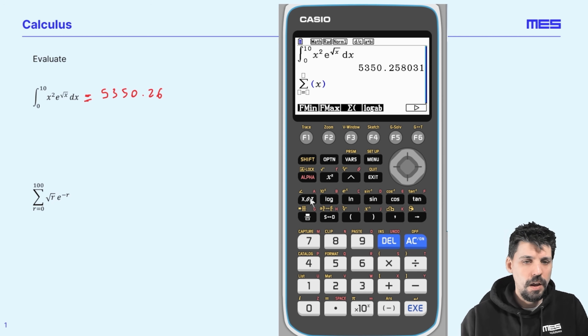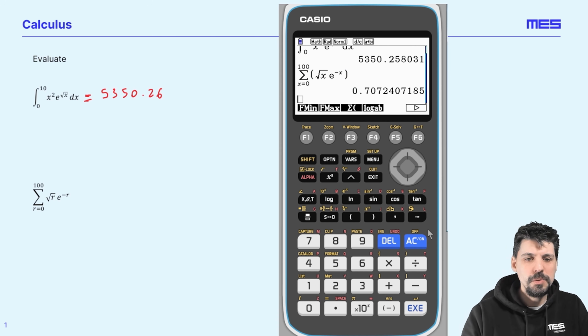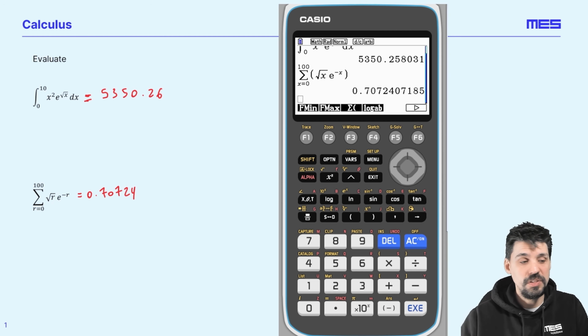Now, we will go root x. This one you do have a little bit more freedom in. E to the minus x. I made this one up, right? This is not of any use because you can tell it what the variable is. But personally, just because I'm never entirely sure what it's doing with its own memory, I just use this one. If it's a variable that I want to use time and time again, I can just use this one. So 0 to 100. You'll notice I've had to use x instead of r. It's not perfect. So according to this, this should be 0.70724. Sure, why not? Okay.